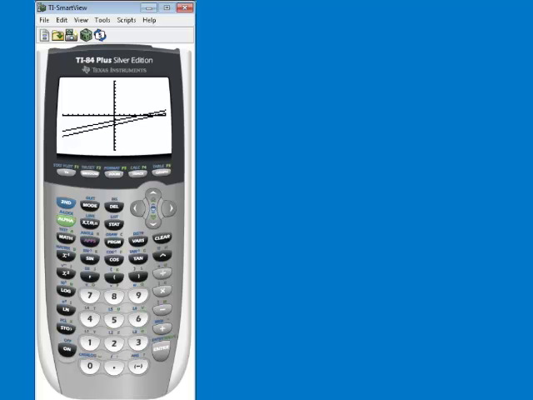A zoom out might help. When in doubt, you could zoom out 3 or 4 times, but zooming out is just going to make them look that much closer together probably. Maybe one more time. I did a zoom out, and then it wants you to press enter again. It doesn't zoom out until you press enter again, because it needs to know what you want the center of the new viewing window to be. So I'm content for it to stay the origin, so I'm going to press enter yet again.